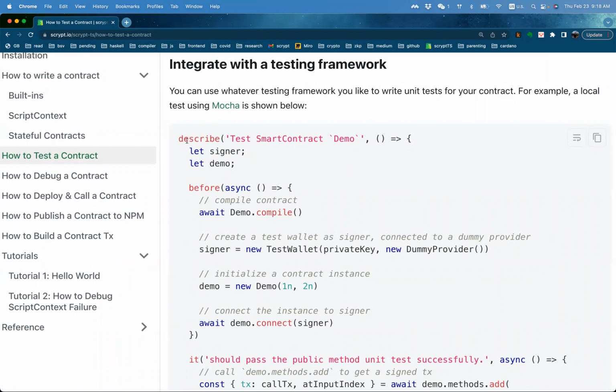As before, the first step, you always compile, and second, the difference here is, again, you have to give it a provider and also the signer for it. After that, you initialize an instance the same way, and then here's the difference: you connect it with the signer. You specify the signer for this contract, in case it needs to sign or broadcast.